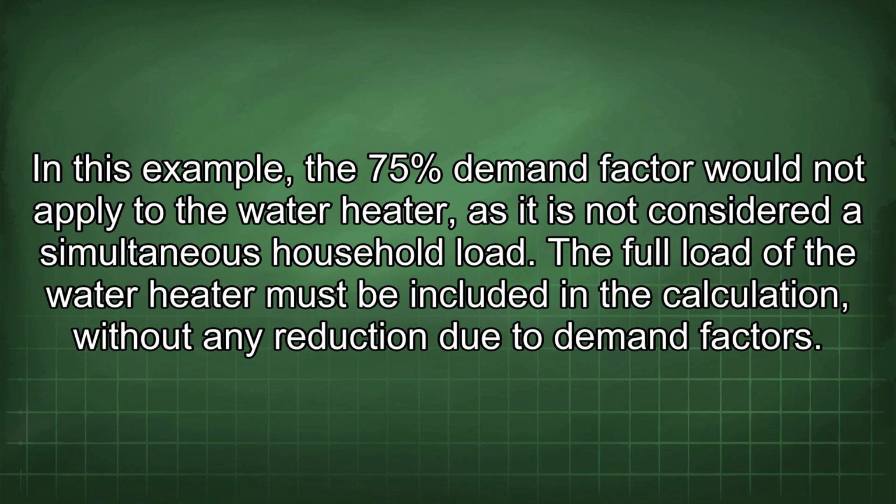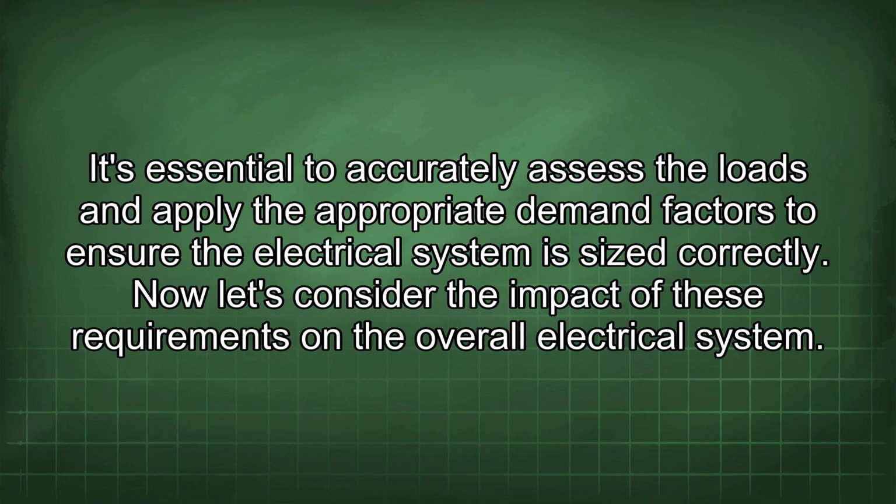In this example, the 75% demand factor would not apply to the water heater as it is not considered a simultaneous household load. The full load of the water heater must be included in the calculation without any reduction due to demand factors. It's essential to accurately assess the loads and apply the appropriate demand factors to ensure the electrical system is sized correctly. Now let's consider the impact of these requirements on the overall electrical system.